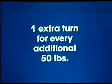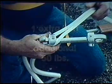Basically, 3 full turns will provide the proper descent for a 150 to 200 pound person. This means 2 ropes at 3 turns each. The turns on only one line are counted because only one line is used for control. The other line is used for emergency escape. Use 1 extra turn for every extra 50 pounds of body weight. Adding more turns on the lines creates more friction for controlling greater weight.